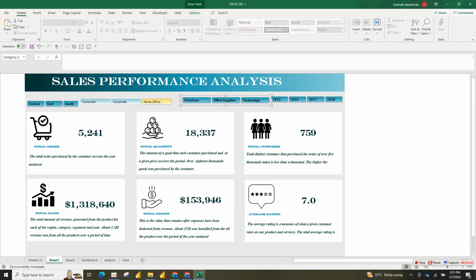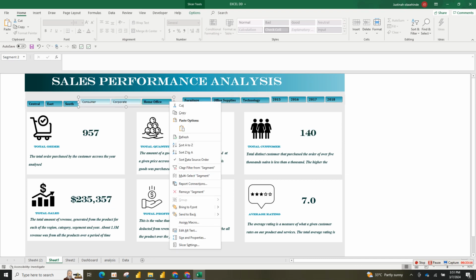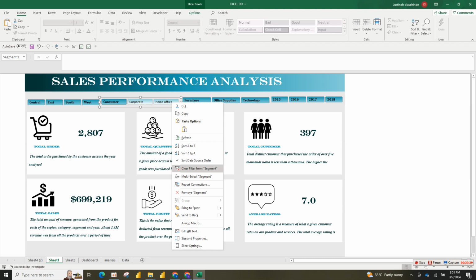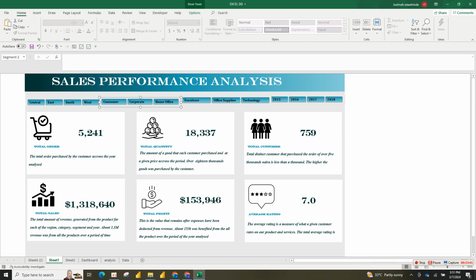You can see this changing. If I change on it, you clear this slicer from here. Good. So you can click here and clear filter, clear slicer. So come to this place.